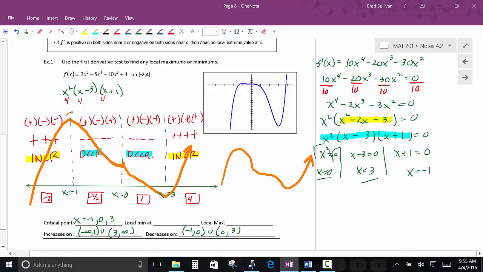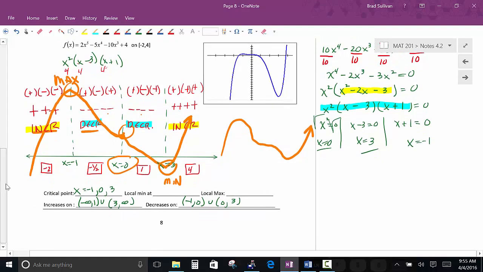So what this means is, what is that point right there going to be, a max or min? That's a max. Okay, what is a max? By the first derivative test, it's a place on the graph where the function changed from increasing to decreasing. How about this point right here? Is that going to be a max or min? No. How about this point right here? That's a min. So what the first derivative test is saying is it's where the derivative has a sign change. And notice that at x equals 0, the derivative did not change sign. It was just always negative. So that means it cannot be a max or min.